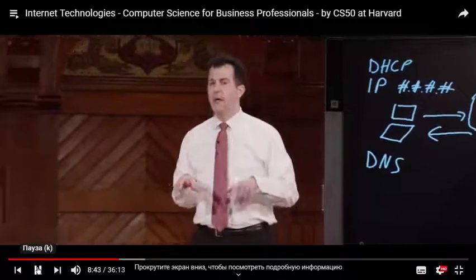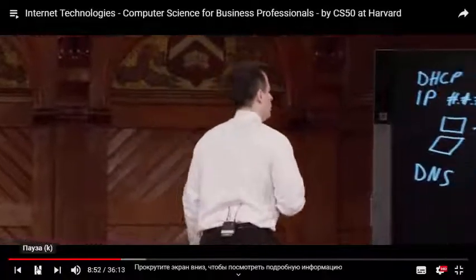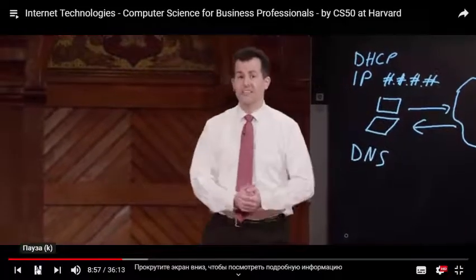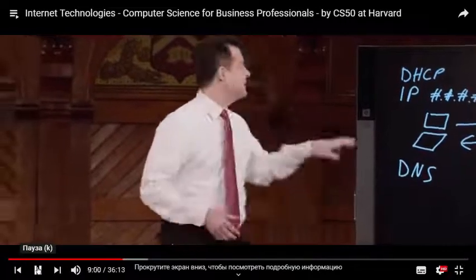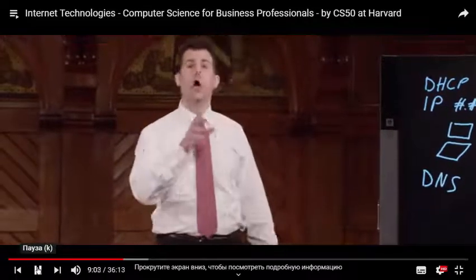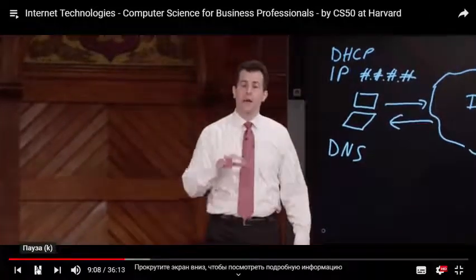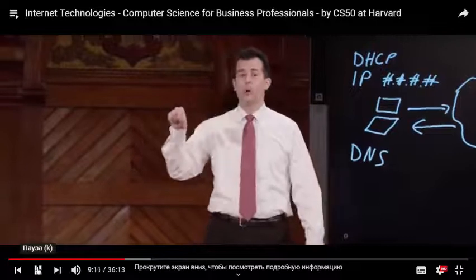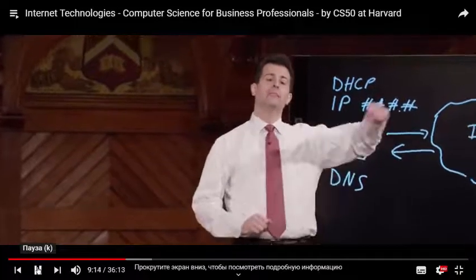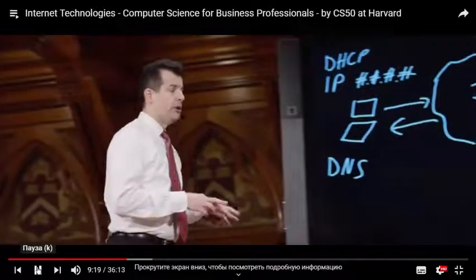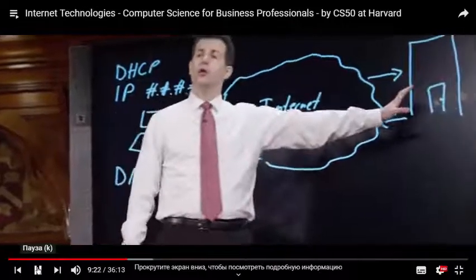Now, what does that mean? That means that when my Mac or my PC sees little old me, the human, typing Facebook.com or Gmail.com, my laptop contacts a nearby DNS server and says, hey, my human has asked me for Facebook.com. What is its IP address? And a DNS server's purpose in life is to answer that question and say, oh, Facebook.com, it's 1.2.3.4. Use that address instead. Now, thankfully, my computer can now write that number on its virtual envelope, so to speak, and then pass that envelope out to the internet. And because of these numeric addresses, it will be properly, hopefully, routed across the internet to its destination.